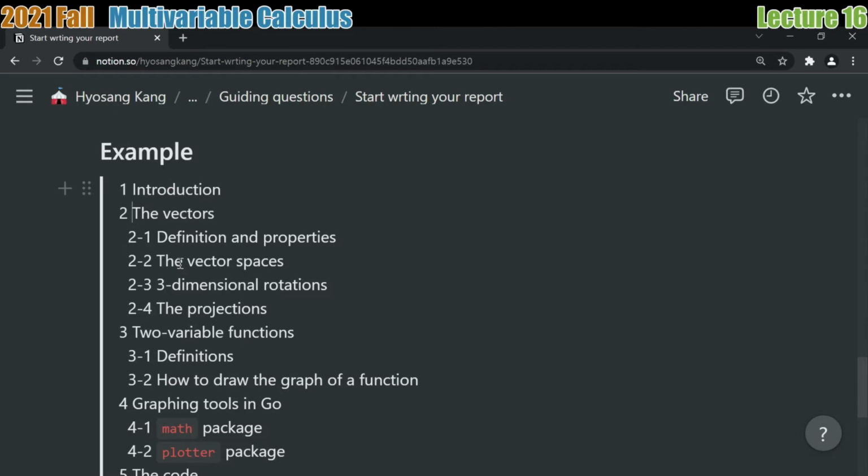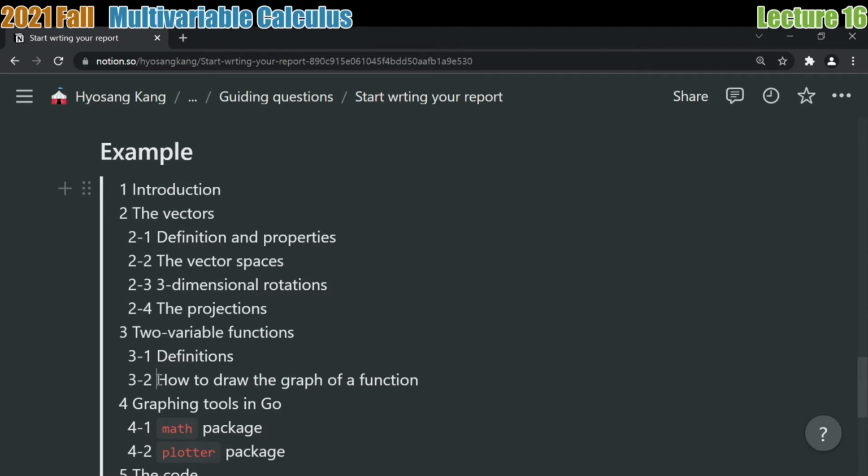So this is how I lay out the background section about the vectors, and then I also have to explain what two variable functions are, because there could be some readers that are not familiar with multivariable functions. So the definition could go like what is a two variable function and what is the domain of a two variable function and so on. And I can also explain what the graph of a two-variable function is in mathematics. So you have to know what it is before you do something about drawing, right?